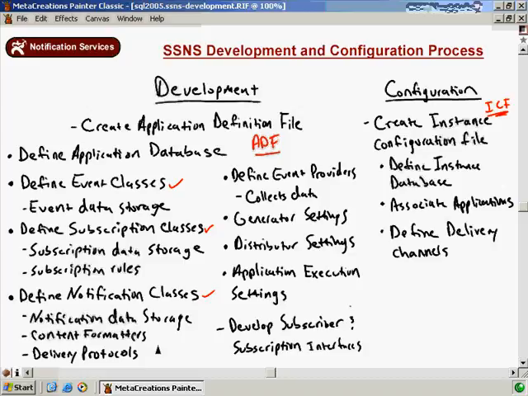Also, you can set up SMS protocols, which is of course the short messaging system for sending information to PDAs and such. Next up here we have our event providers, and event providers are, again, the component that collects the actual data itself and puts it into our event tables so notification services can then match our events to our subscriptions.